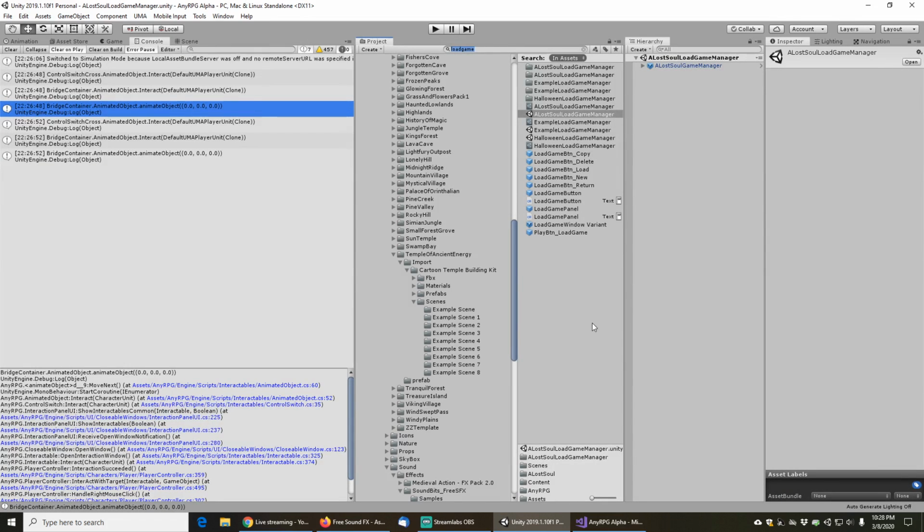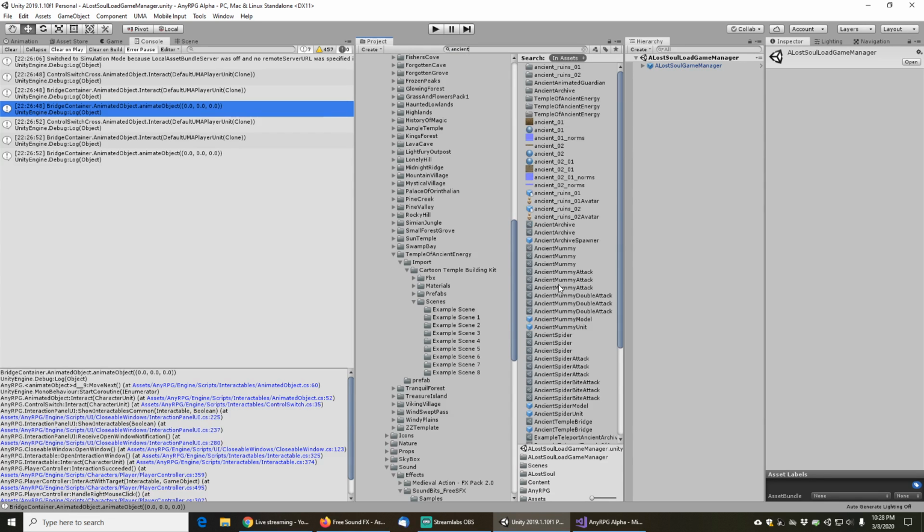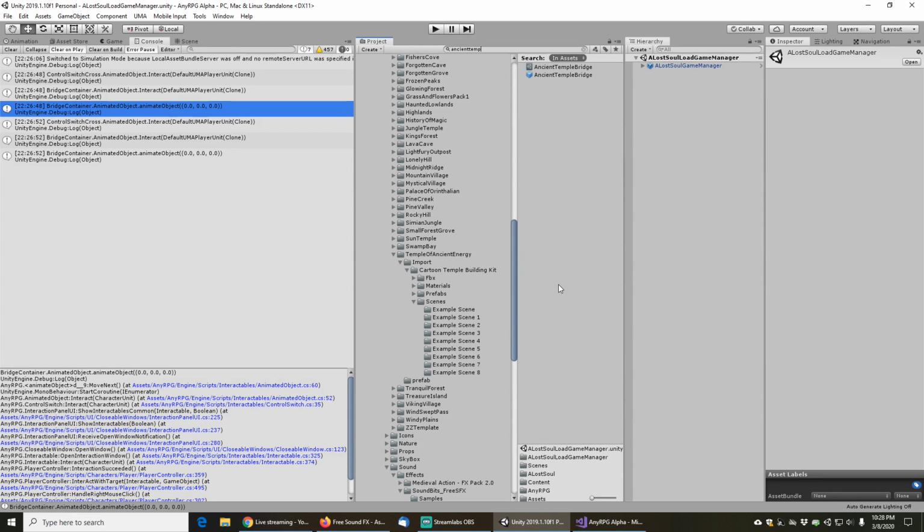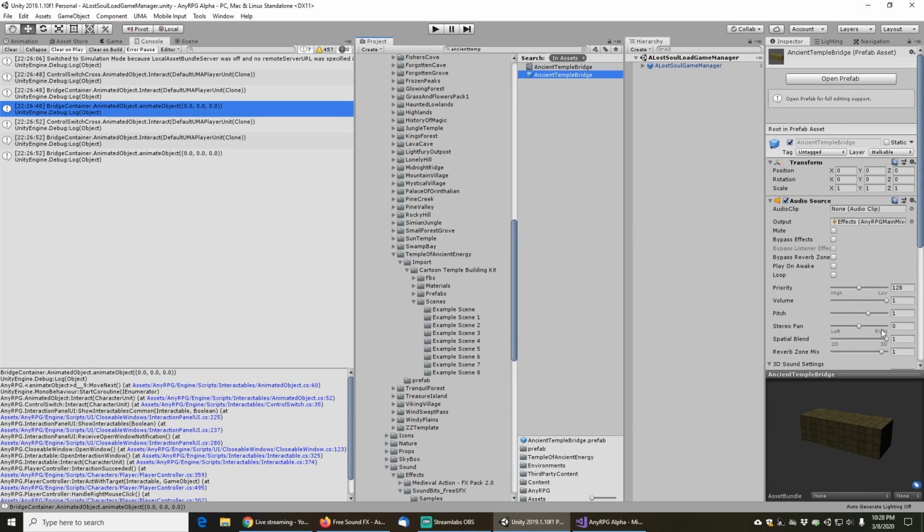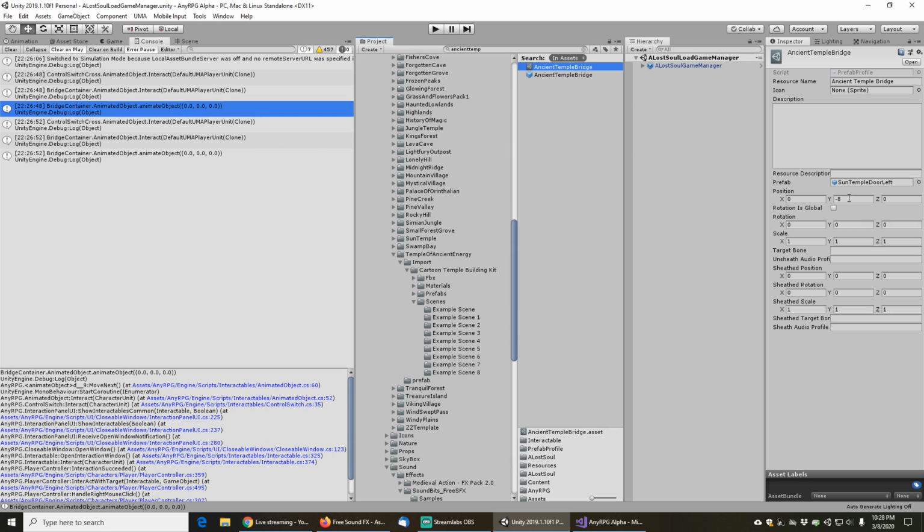Okay, so this means if we go look once again at our ancient temple bridge, I think I had that wrong. No, actually that's right. They're supposed to be going towards their sheath position and rotation, but for whatever reason it's not. Now, when we sheath, I don't think I added the audio profile there.